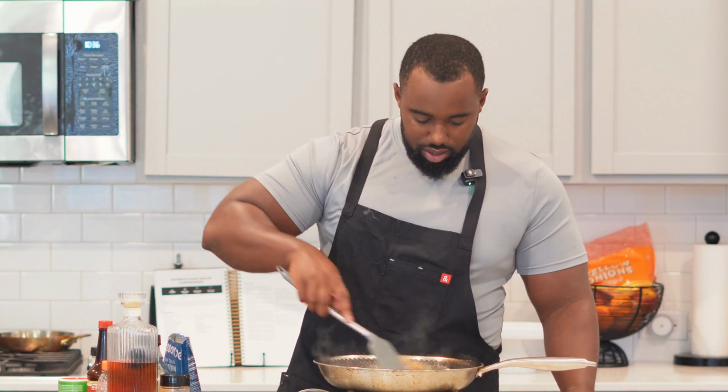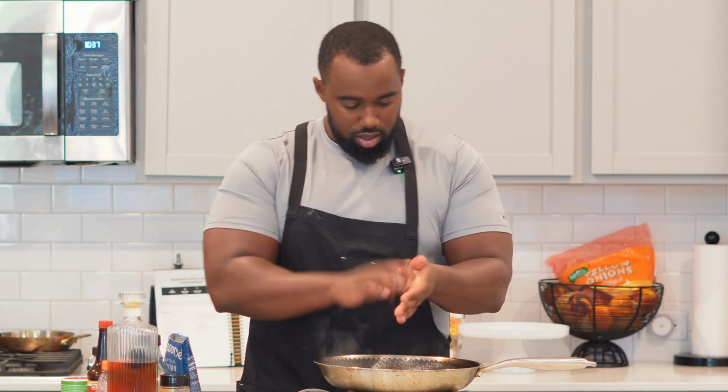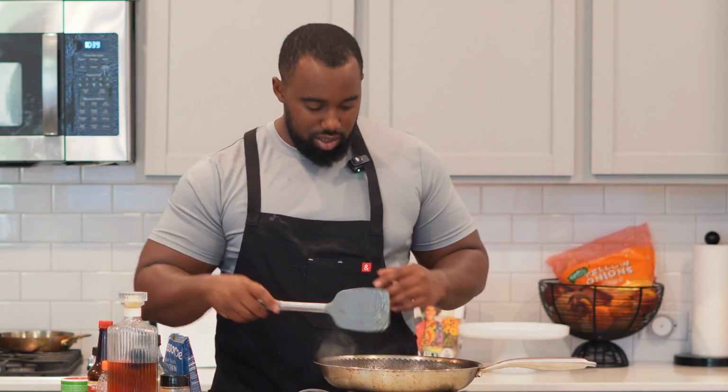I work that all in together. All right, and drop in some crushed red pepper, if you like a little heat. And we're gonna add that bacon back on in. So now what we're gonna do is turn that temp on down and let this simmer for about 30 to 40 minutes. All right, so we got a pound of 80-20 ground beef.